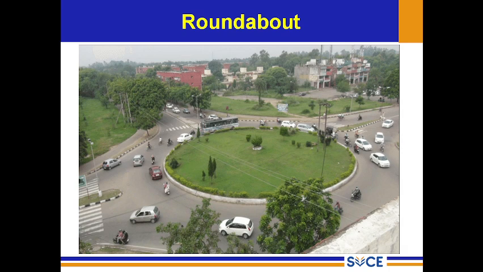So you can see in this picture a roundabout, beautiful roundabout, bird's eye view. So in India there is a practice that we all keep left. So all the vehicles go around the roundabout in clockwise direction. The only advantage of this roundabout is there is no stopping of vehicles. Unlike signals where you need to stop the vehicle or there is a fixed delay, here there is continuous movement of traffic, but it caters only for a certain traffic capacity. So beyond that you need to go for a signal, right?